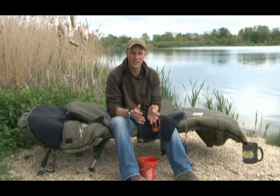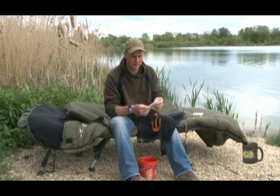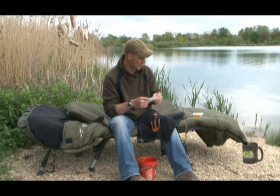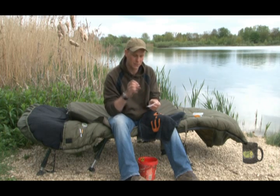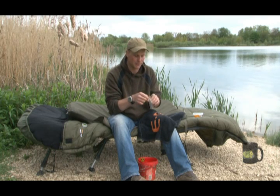There's lots of different sizes of PVA bags, but the one I tend to stick to, and the one I prefer for most of my fishing, is the mini PVA bags, not the perforated ones. They come with perforated holes already in them, but I like to use the mini plain solid PVA bags. It's perfect. You don't want too much bait, but you don't want too little bait, and these I find are just about a mouthful, which is all you want to attract that fish to just come down and suck up that small mouthful of bait.